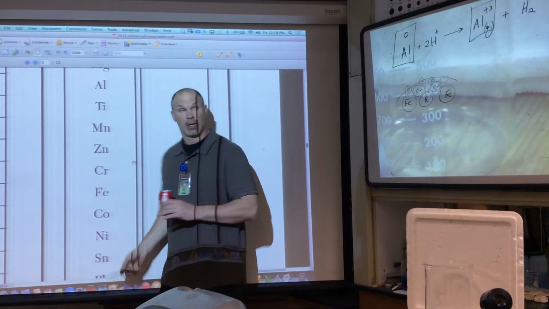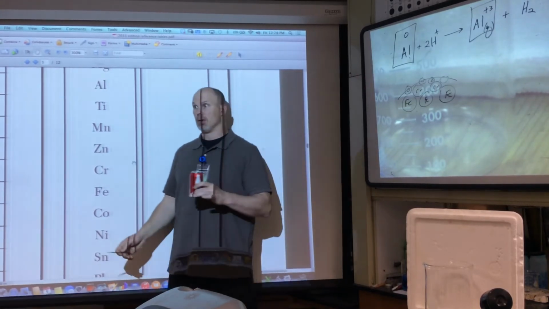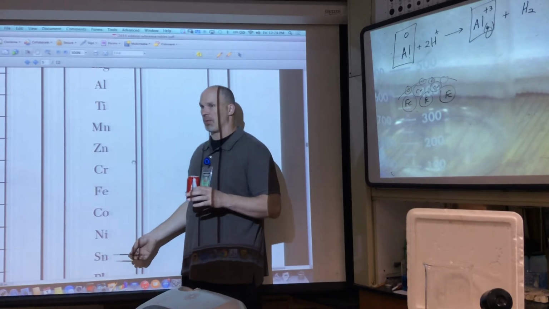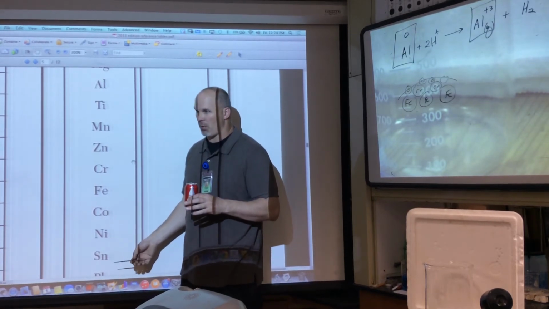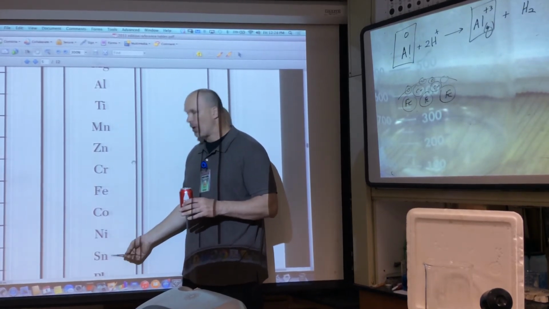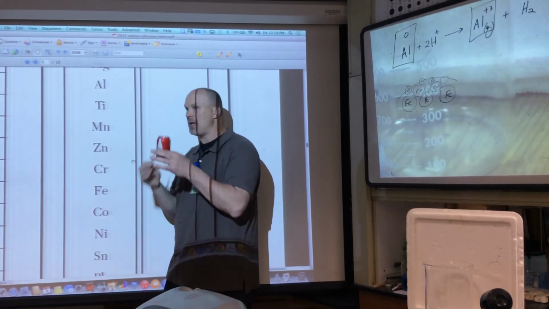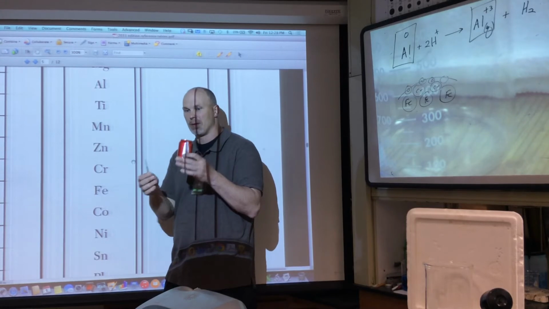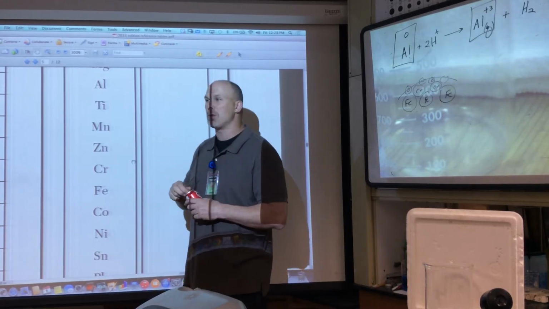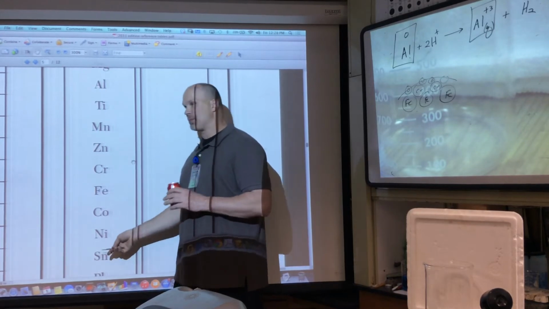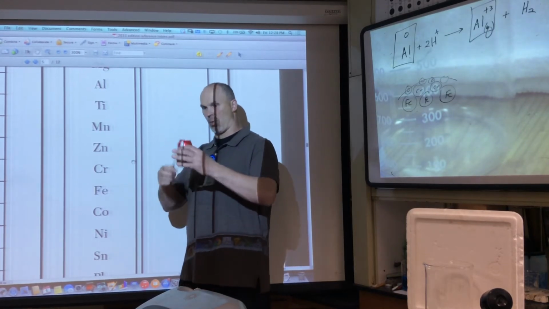It resists doing this. But tin is pretty expensive, so they don't make tin cans anymore. That's why you don't have tin foil anymore. It's aluminum foil. But what they do is they put a little bit of a lining. Having a lining of tin in here protects the aluminum. So part of the reason why recycling aluminum cans costs money is that you've got some tin you have to separate, besides washing the outside.